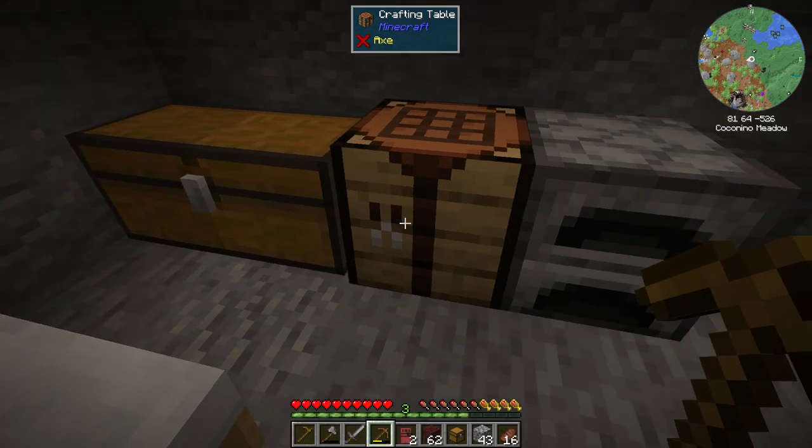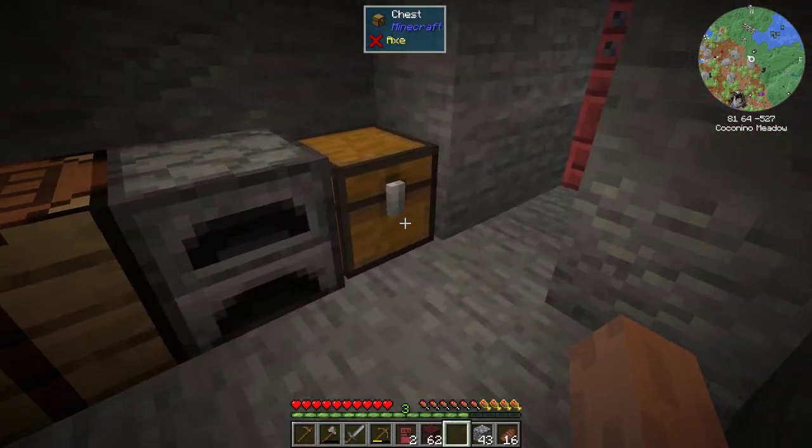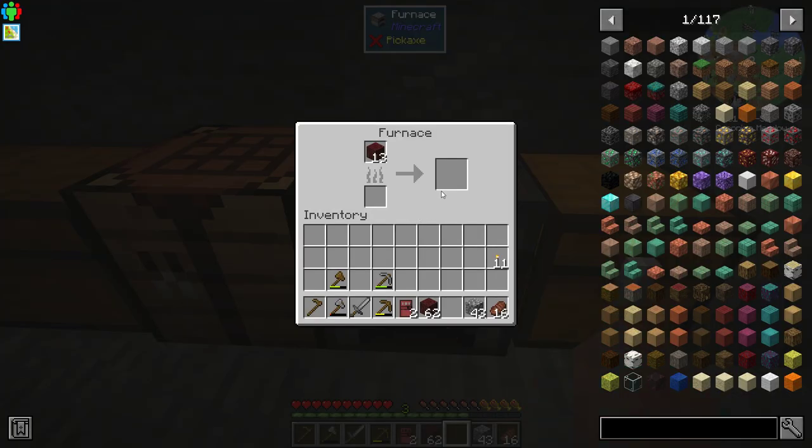I wanted to make one more chest for ores or something like that. It makes the most sense. I'll leave this to foods and other random things, but this will be my ores chest when we finally make some ores.